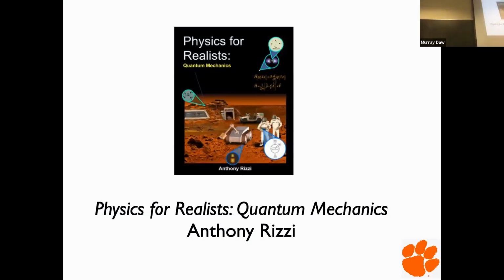How many have not yet gotten their book? A half dozen. Okay, have you made arrangements to get the book? Because the bookstore never orders enough copies, so they may be out. If you can't find it in the bookstore, I can send you a link where you can order it from the publisher directly. You have to pay shipping. If you get it through the bookstore, there's no shipping, but it's slower. I got mine on Amazon.